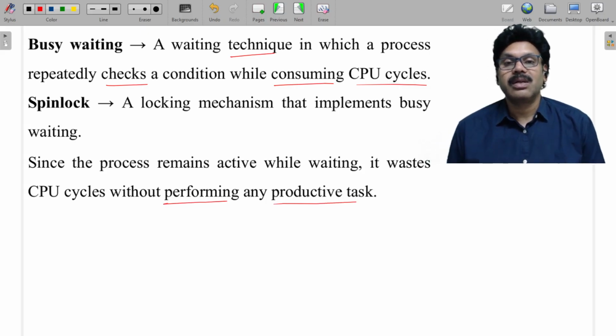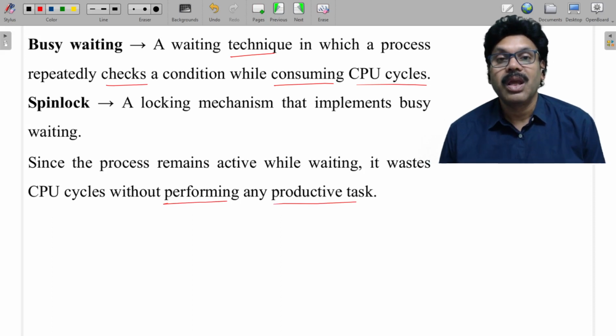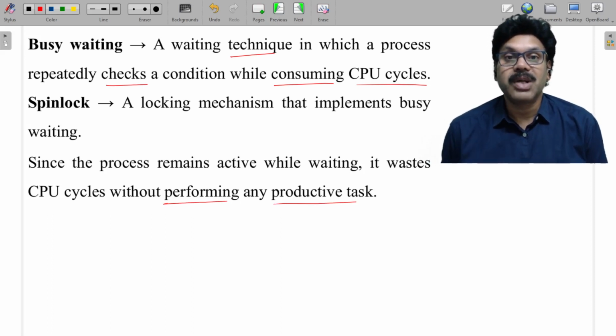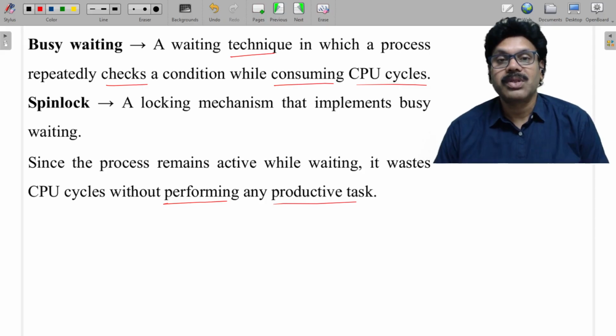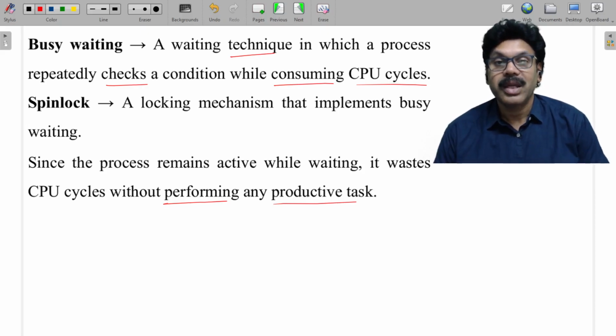So this is a very pathetic situation from the operating system's point of view, because a process is not supposed to wait for a particular resource when somebody is already inside. So why are you keeping the process in active mode? You tell the process to sleep. Again, I'm repeating, you tell the waiting process to sleep. Don't consume CPU cycles and memory cycles. Better you pause yourself. Then the operating system will wake you up.